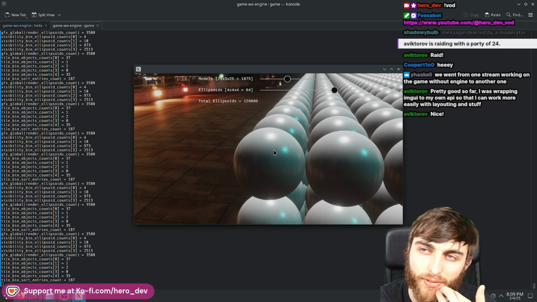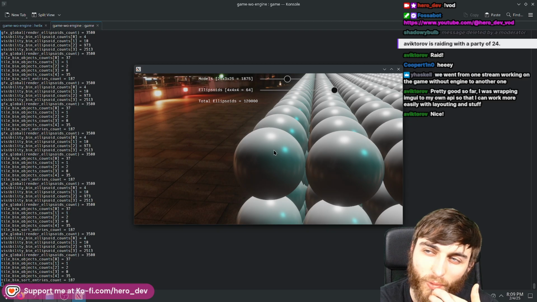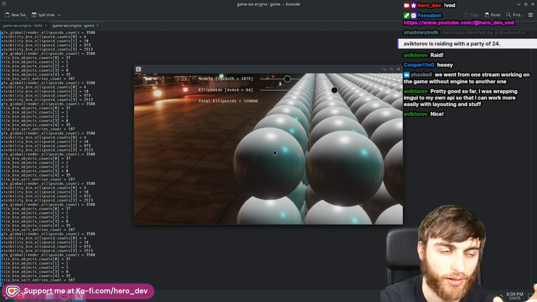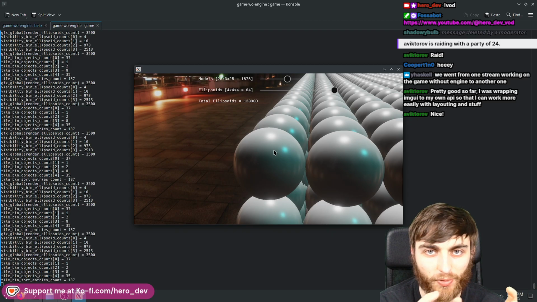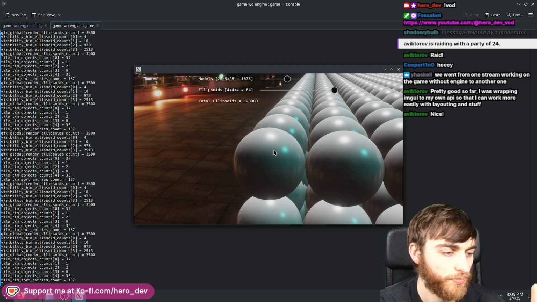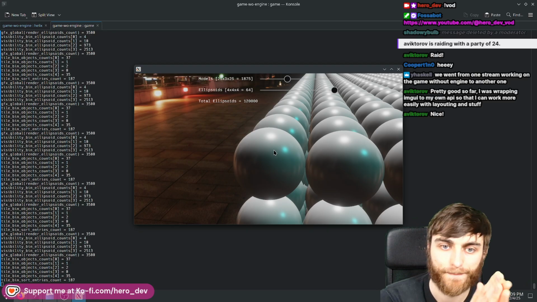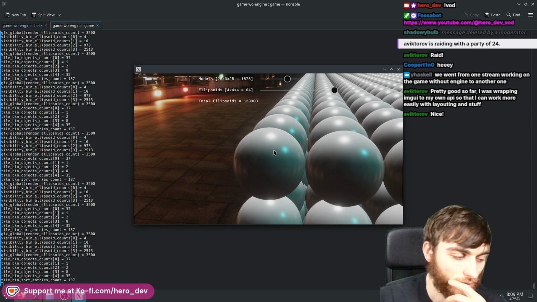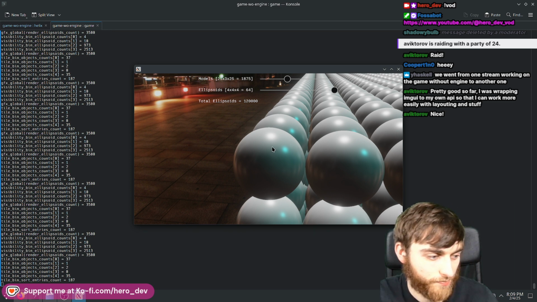Or if you want to put your label on the left hand side of stuff, it's a bit fiddly. But cool, awesome. So how long have you been working on your project for?